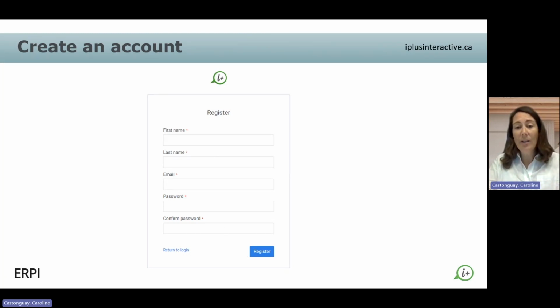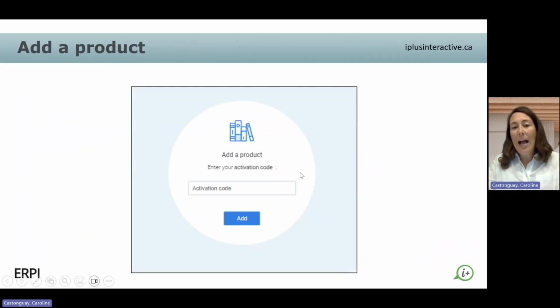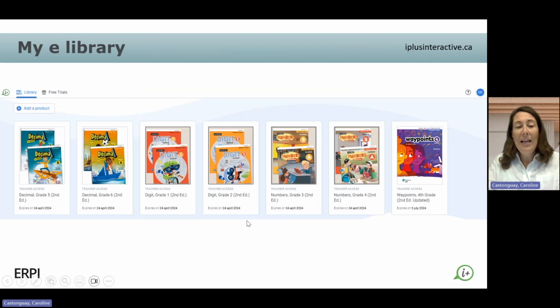Once you've done that, just click at the bottom on register, and it will ask you to enter your activation code. That's the code that I was mentioning that you receive by mail on your little cardboard. Then you can just click add, and it will open up your digital library, where you're going to find all of the products that you've activated.